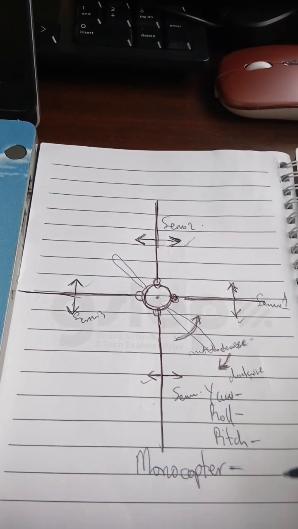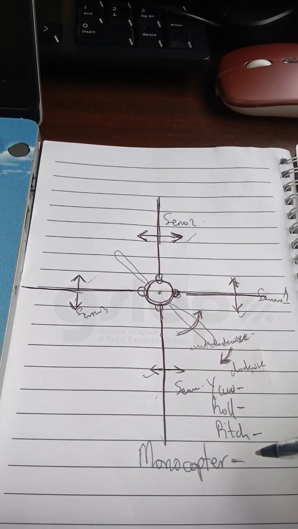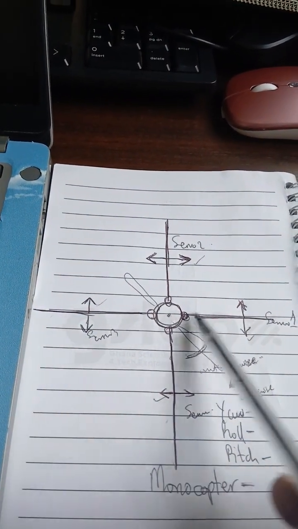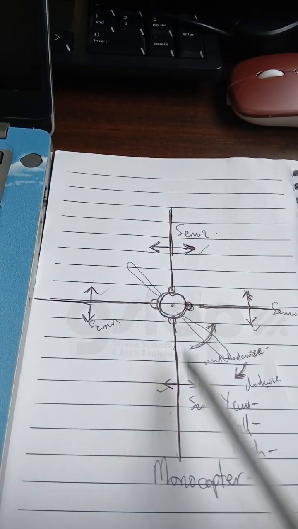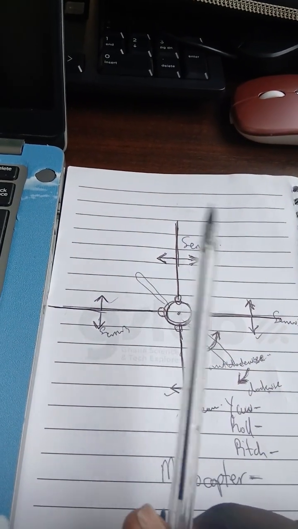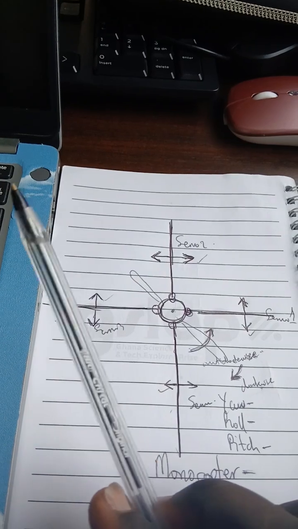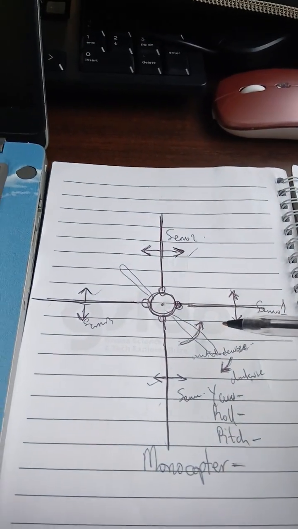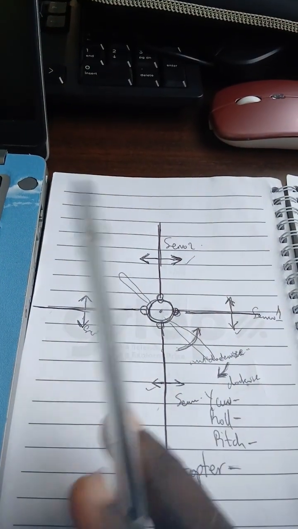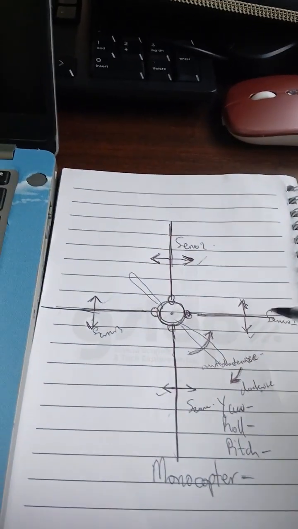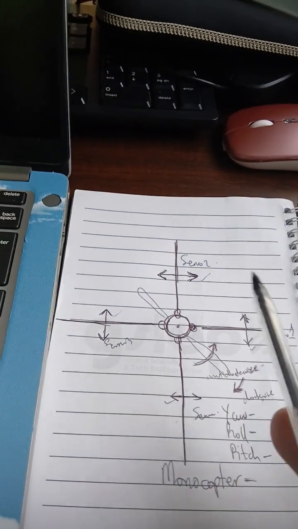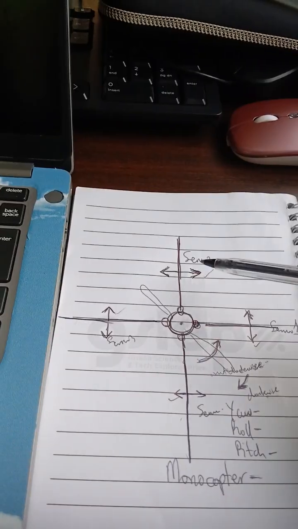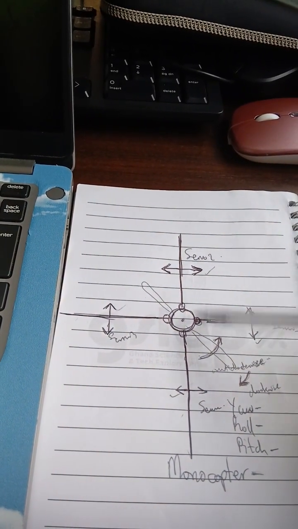Let's go to roll. How does the monocopter roll? So let's take roll as this. Let's use this plane. Roll will cause things to go left and right. Okay. So if it is moving left and right, that is roll. So how can we cause this craft to move left or right? To do that, we are supposed to use two of these servos.